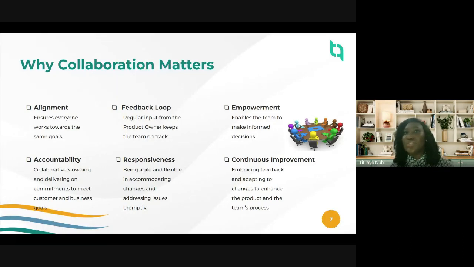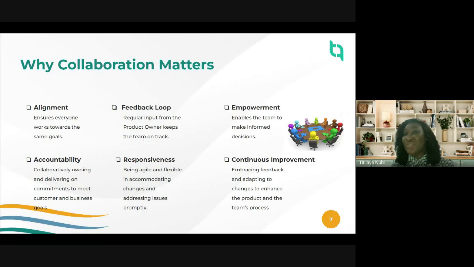Because a lot of people just say, okay, I just want to work with a team. And as I'm working with a team, let me just give them user stories, let them develop. And by the time they are developed, we just have our retrospective, we test, we do a demo, and we just go live. And they wonder why their product is not successful. So why do we have to collaborate?